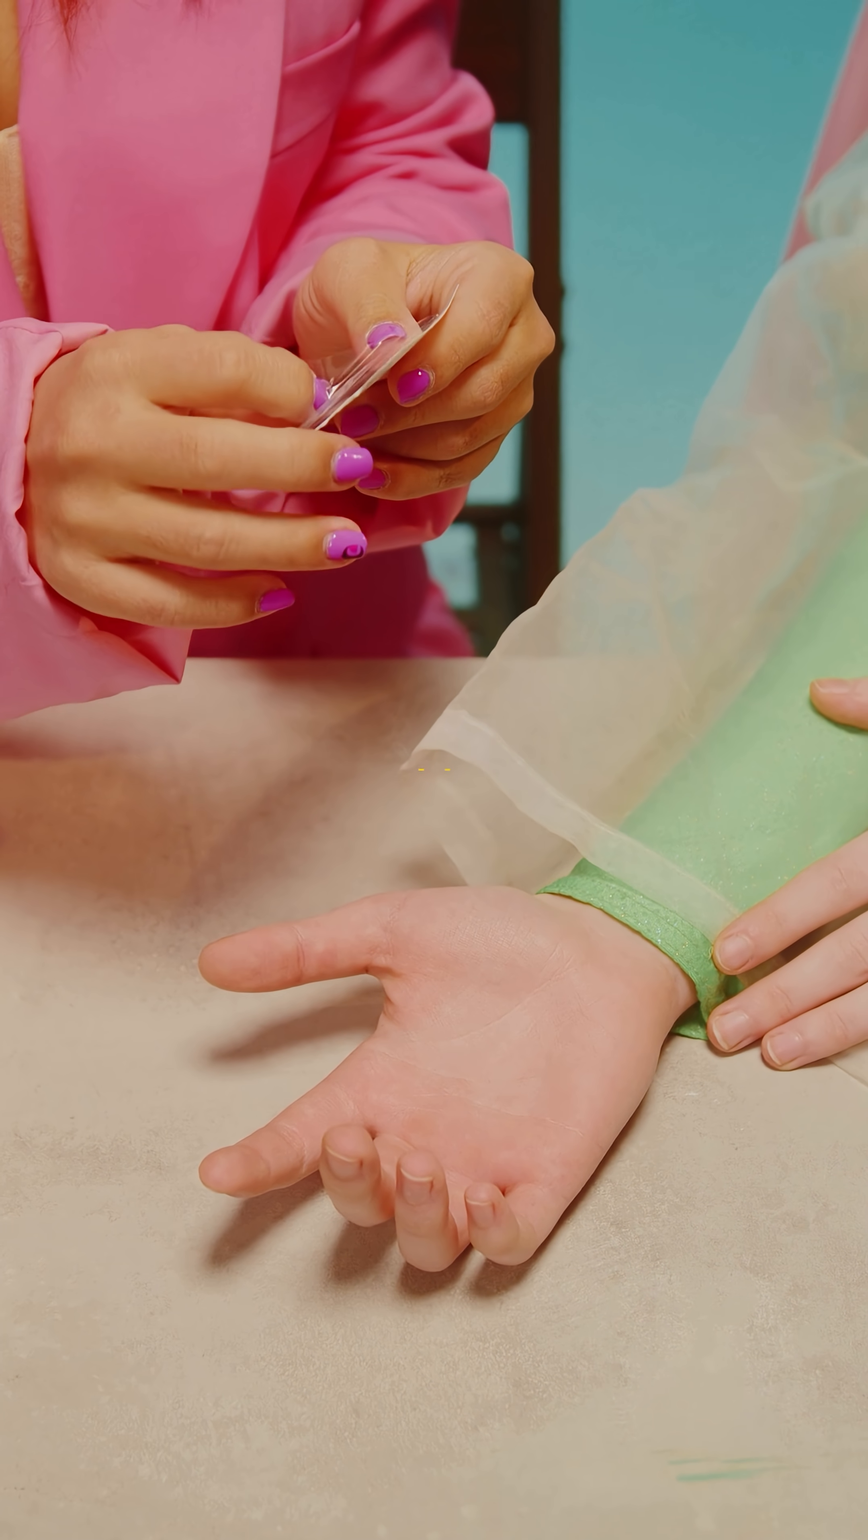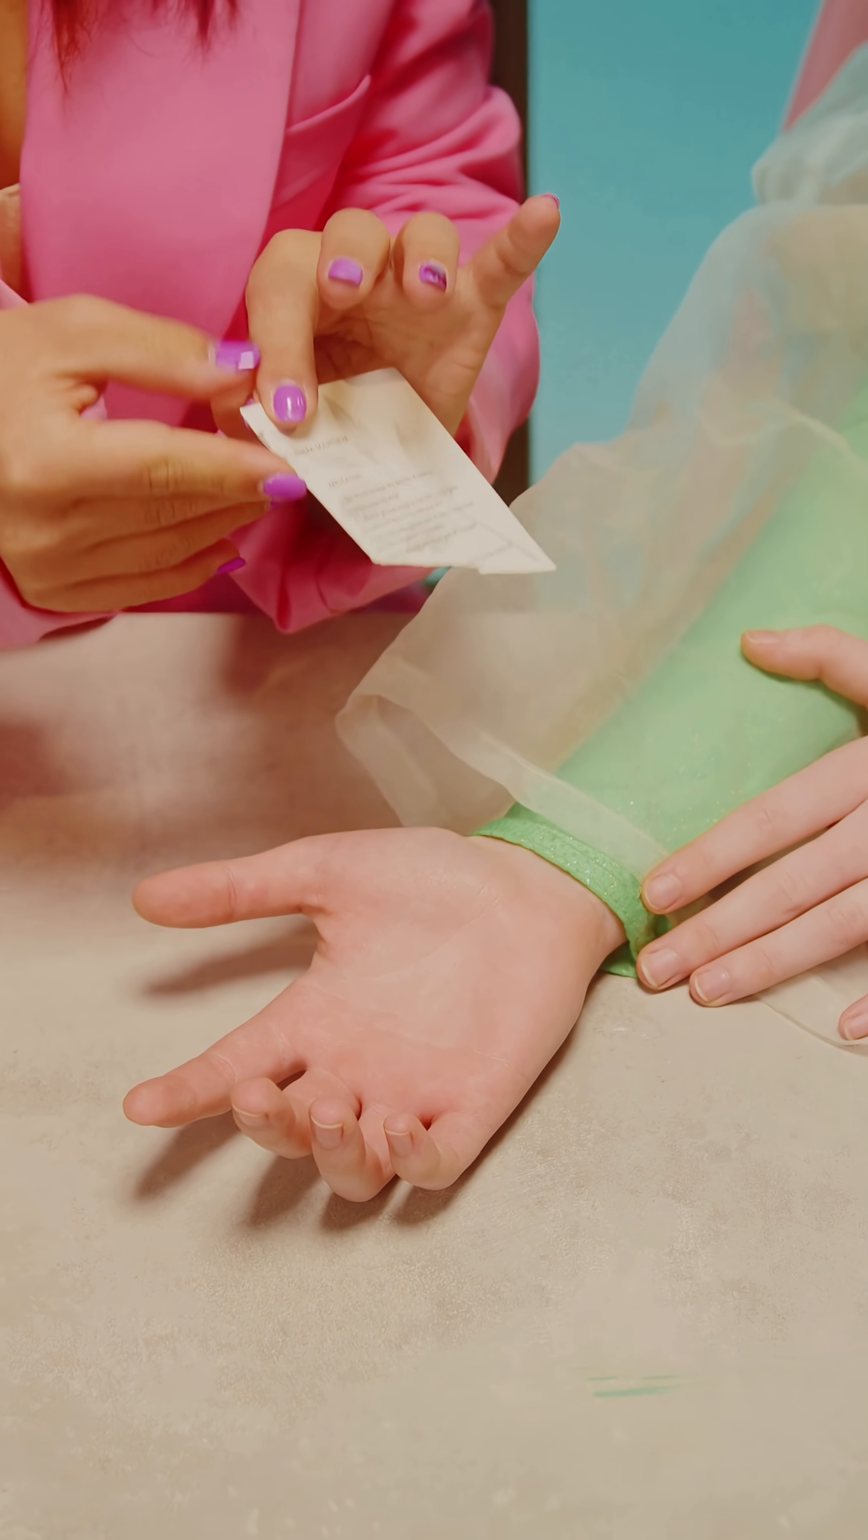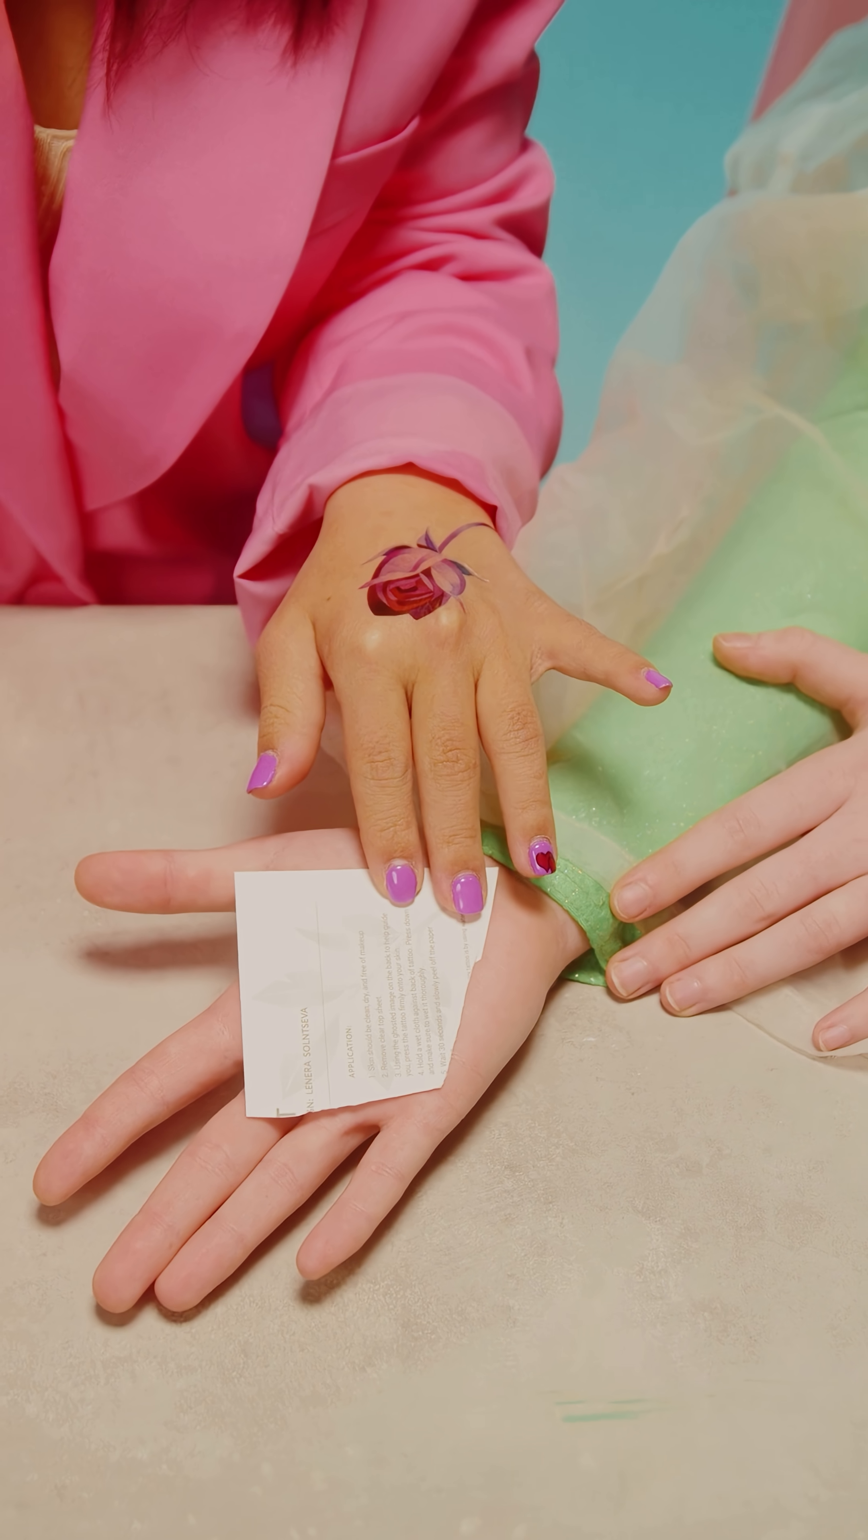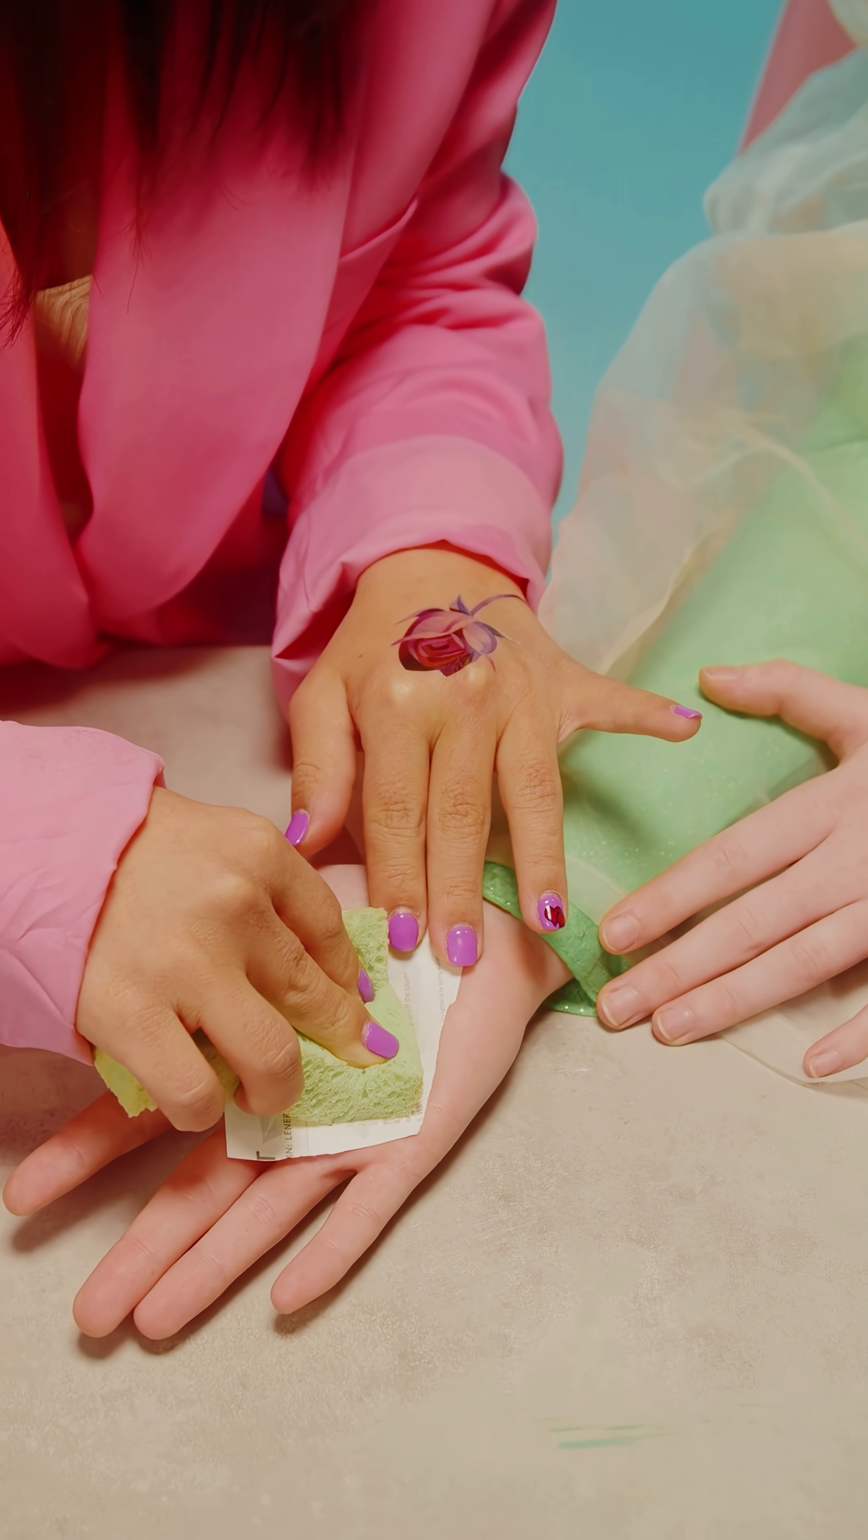When drinking in a social setting, downing a drink spiked with drugs including GHB or Rohypnol, known as Rufies, is an ever-present danger. The drugs are colorless and tasteless, and induce a stupor in the victim that's similar to severe alcohol intoxication, which leaves people vulnerable to being overpowered. But people can protect themselves by testing their drinks with specialized strips or cards that change color if exposed to the drugs.